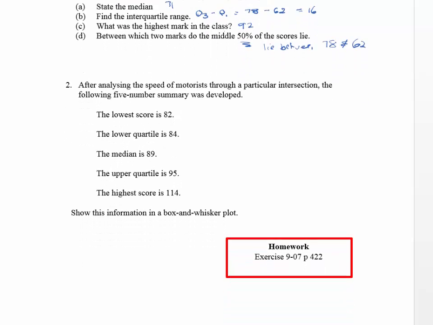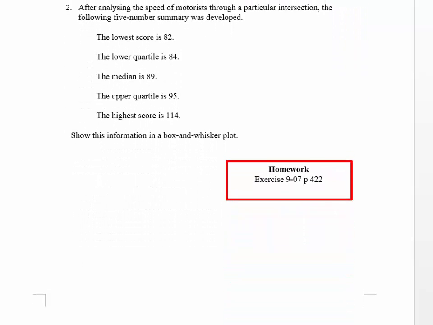So, the last question is just being able to put all the information together. Here is some information already given to us: lowest score, lower quartile, median, upper quartile, highest score. Show this information in a box and whisker plot. So what I want you to think about when you draw this is using a ruler, which clearly I can't use here, and putting a scale on it, making it nice and interesting. So make it every centimetre. Yours will look so much nicer than mine. 86 and so on.